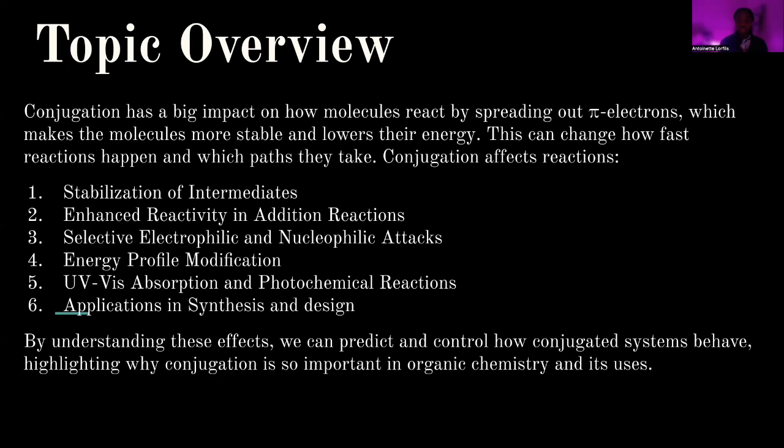Conjugation affects reactions in ways that include, but are not limited to, stabilization of intermediates, enhanced reactivity in addition reactions, selective electrophilic and nucleophilic attacks, energy profile modifications, UV and visible absorptions, photochemical reactions, and applications in synthesis and design. By understanding these effects, we can predict and control how conjugated systems behave, highlighting why conjugated systems are so important in organic chemistry and its use.